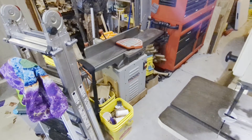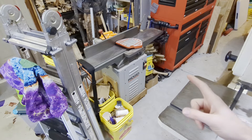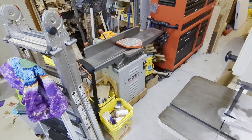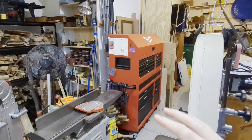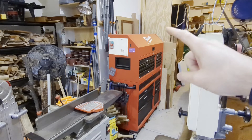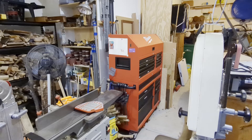There's my jointer — I picked that up used from a fellow south of me at a good price. I don't use a jointer super frequently but it's nice to have when I do. It's set up in a walkway and if I really need to do anything a decent size, I just pull it and angle it out. Pretty much every major power tool in my shop is on casters, so everything's easy to move. I have a big tool chest over there that's mostly non-woodworking tools — mechanics stuff, home improvement, electrical things. There's also a little bit of large board storage tucked next to the toolbox.